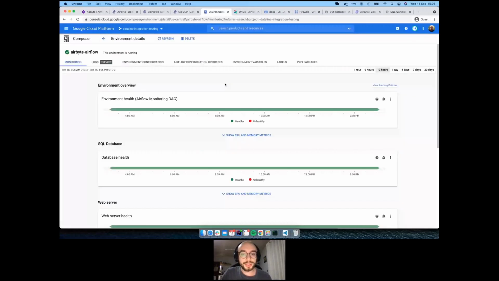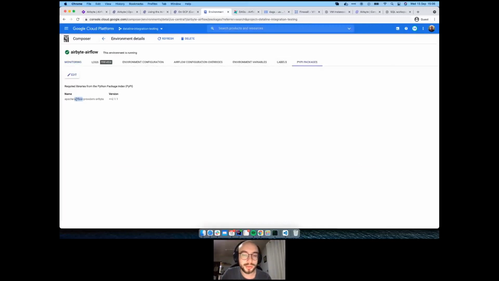So what you need to do when you want to use Airflow with Airbyte on GCP is go into the PyPI packages and install apache-airflow-providers-airbyte. Airbyte is a community provider on Airflow, so this is an official package of the Airflow project. By installing this, you are going to be able to use the operator on Airflow and run your Airbyte syncs using an Airflow DAG.